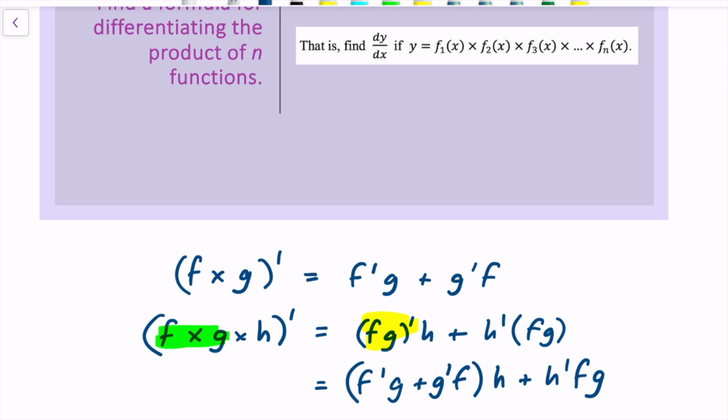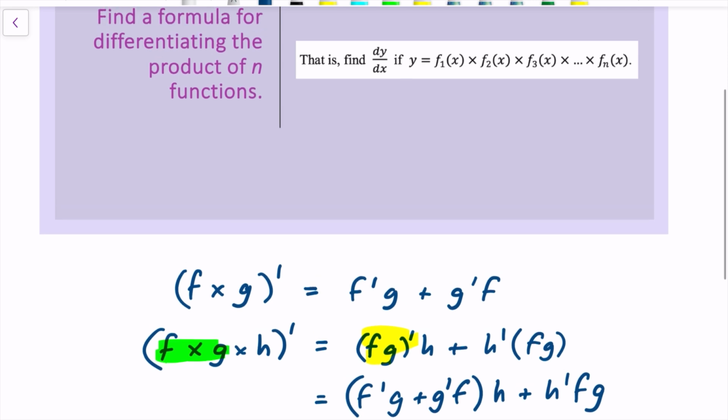But talking to my friend Jamie, he was saying that when we use logs to differentiate something, we turn products into sums, and we can turn quotients into differences, and that means we can use easier properties of differentiation. If we want to differentiate two functions that are added together, we just individually differentiate. We don't need a formula.